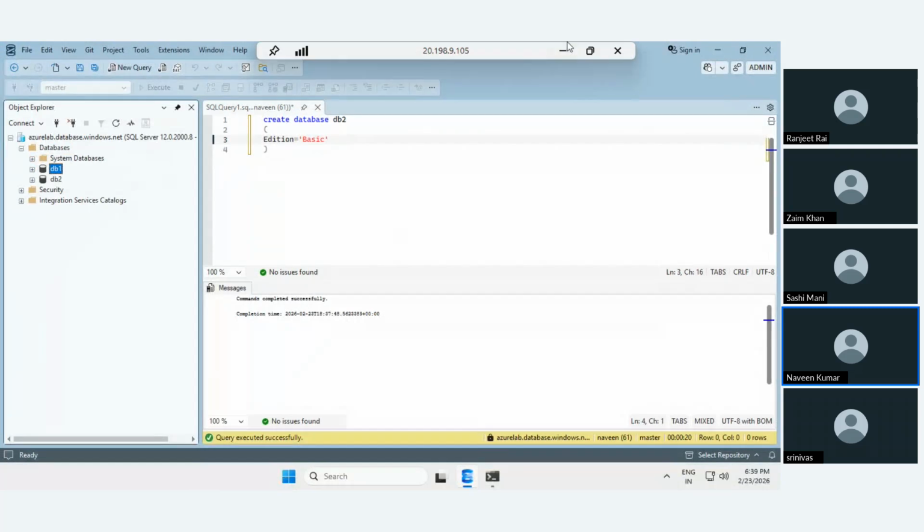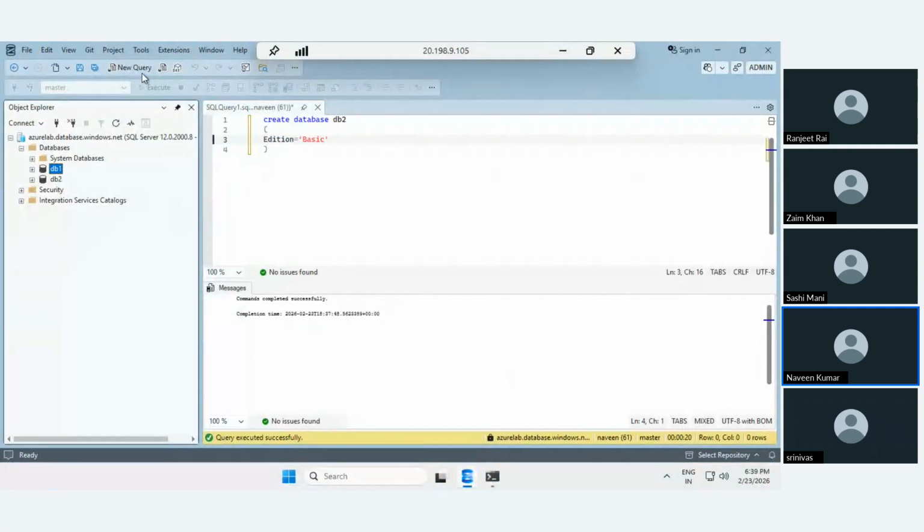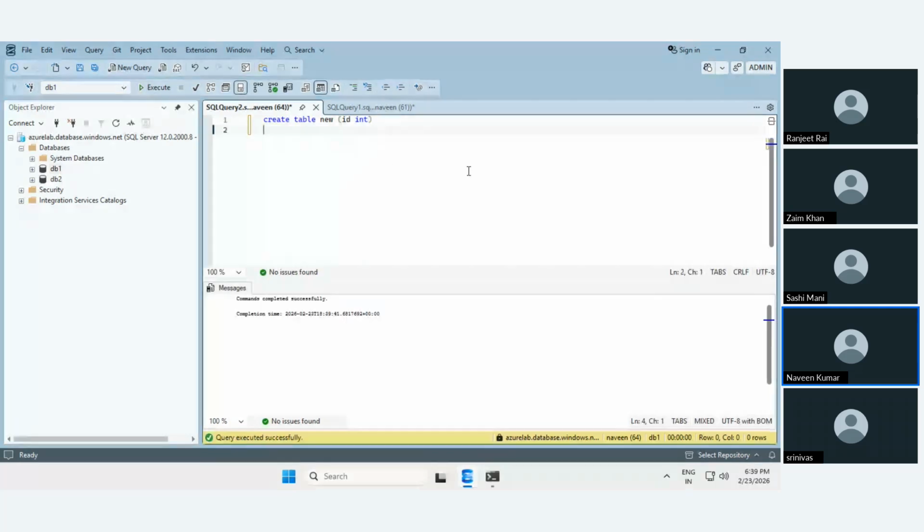For which database did I do the change? DB1, right? What I will do is create table new, because instead of me telling, if I show it to you, you will get better confidence. Better, begin tran.